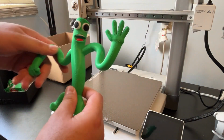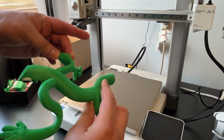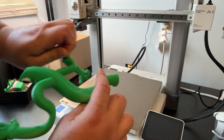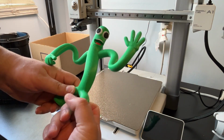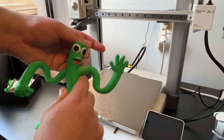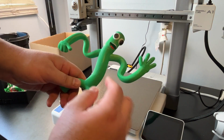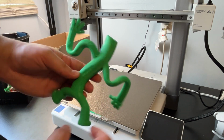It's looking awesome. Let me turn on this light. And oh yeah, there's a little bit more here, like a little raft. And there you have it. It feels strong. I had to make another one of these before on my Creality printer, but I had to glue everything together. This is just so much more convenient for sure.